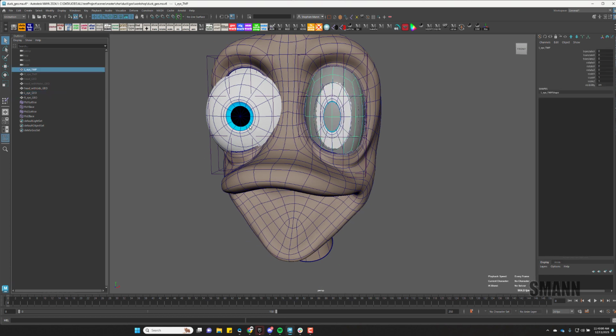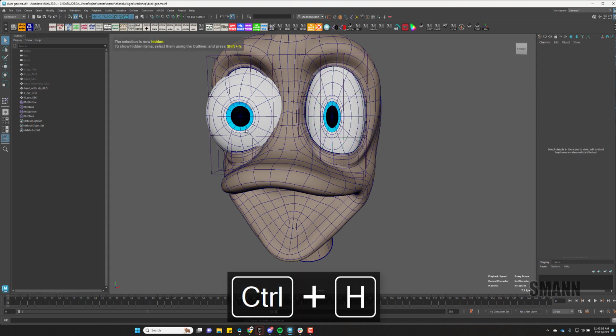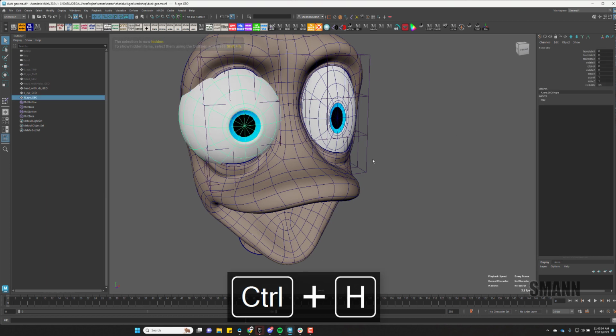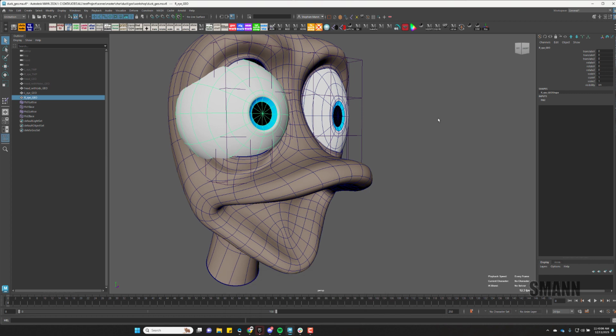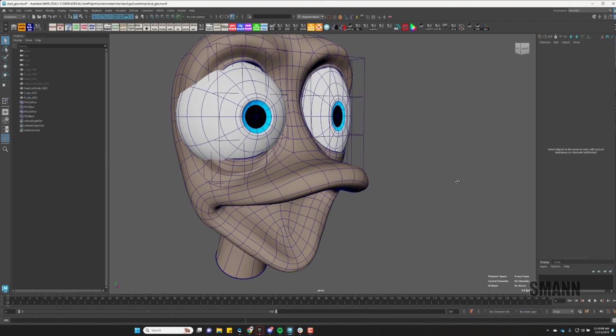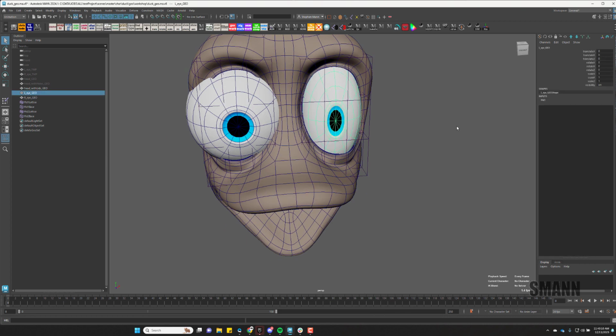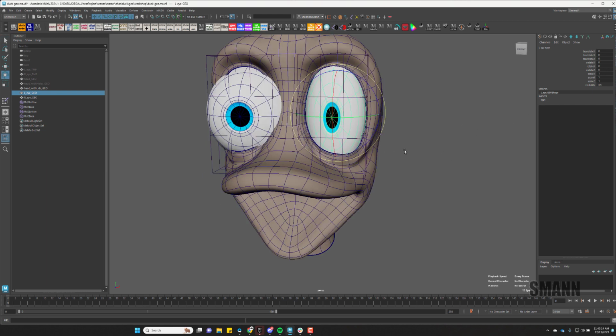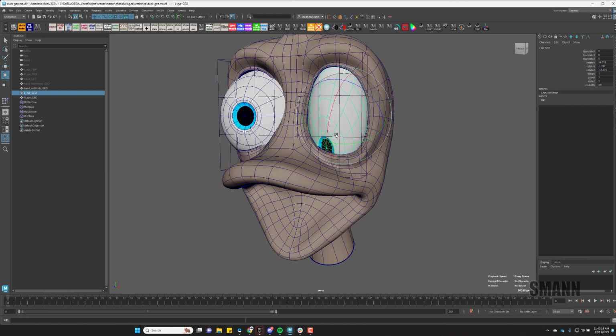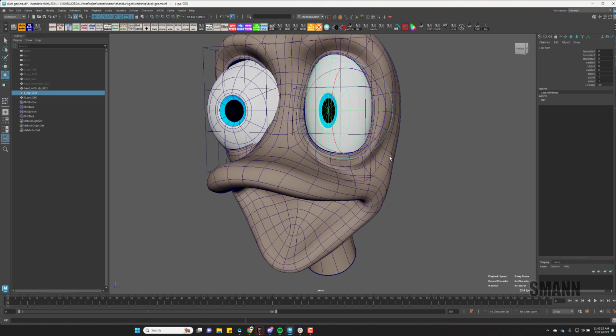So when it comes down to what gets pushed on for geometry, it's going to be these better eyes. I have little pupils in there and stuff like that. It's not very complicated. But I am going to maintain that history on the lattice so that I can go in here and rotate this around. Now, one of the things you see right off the bat is that when I move this around, I'm getting some really weird, bad deformations.